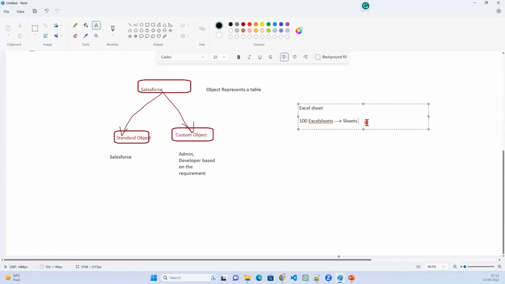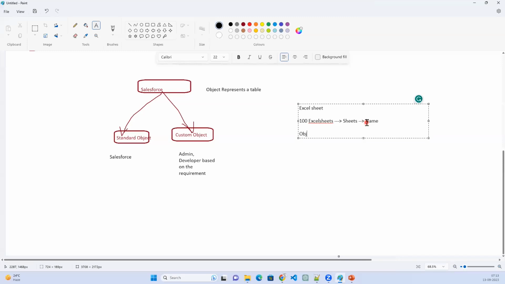If I have to store customer data, which Excel sheet do I need to open? If I have to store patient information, which Excel sheet do I need to open? I will be getting confused, right? So in that case, I'll give a proper name to it, a name which informs me, whenever I open the Excel sheet, that this is patient related information stored in this Excel sheet.